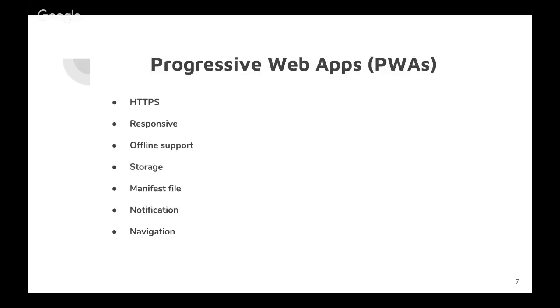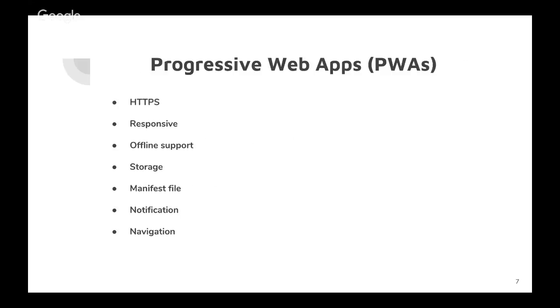Also, service workers are created so well, keeping versioning in mind, because we keep on updating our systems. Once these applications are updated, we'll be able to send the updated content to the service worker, and whenever the user is using the app, we'll be able to prompt the user to reload the page to have the new experience. That is how offline support can be provided with the help of service workers. Along with that, service workers also help us in registering and showing notifications in mobile devices and also in desktops.